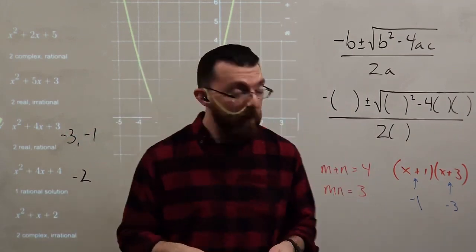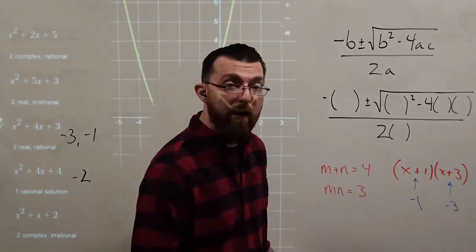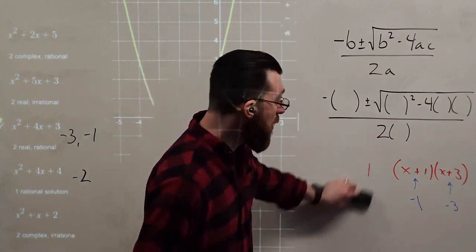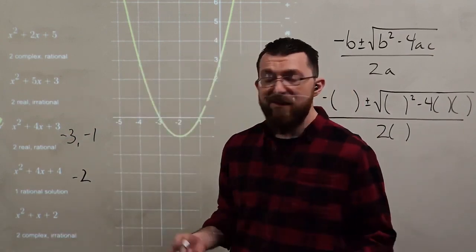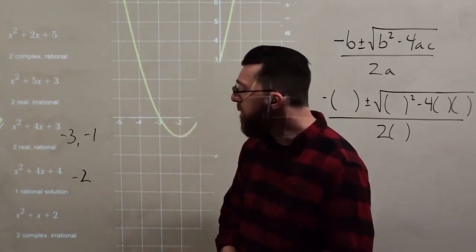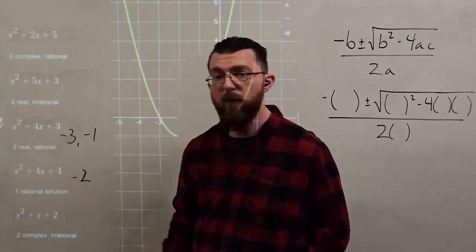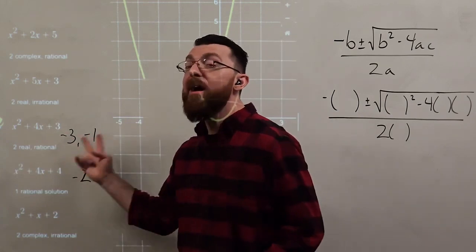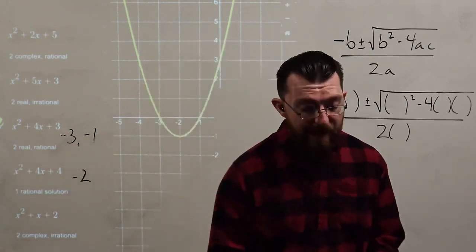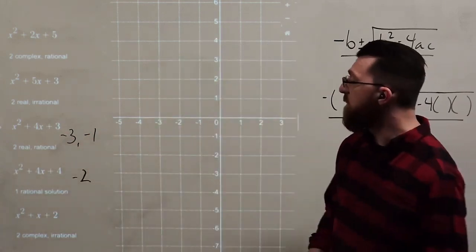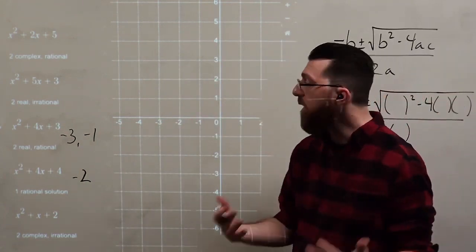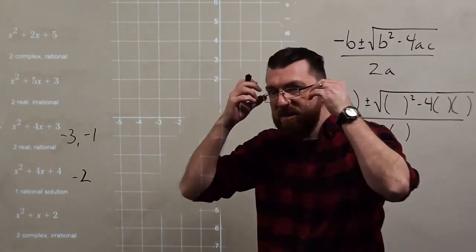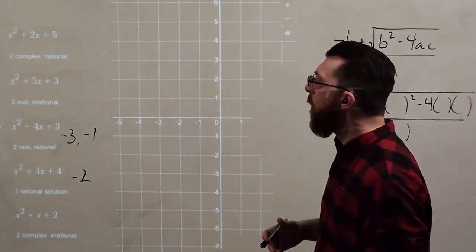If you were to plug a, b, and c from that parabola into the quadratic formula, you would get those numbers. It's just a little easier if you can quickly find two numbers that multiply to make 3 and add to make 4, and then take their opposites. Okay, now I am forced to use the quadratic equation simply because I'm going to get irrational and complex answers, and I'm not going to be able to just guess that one with my mortal brain.